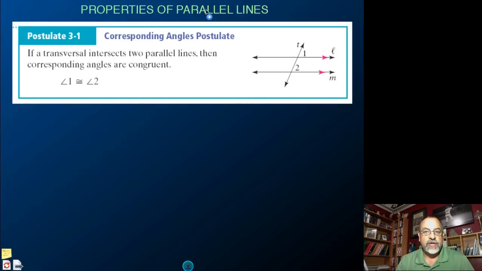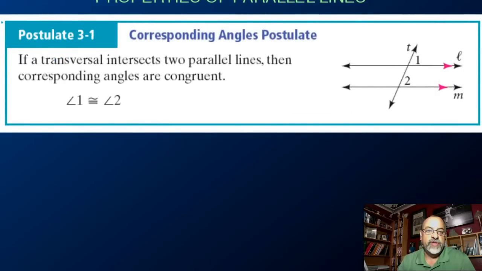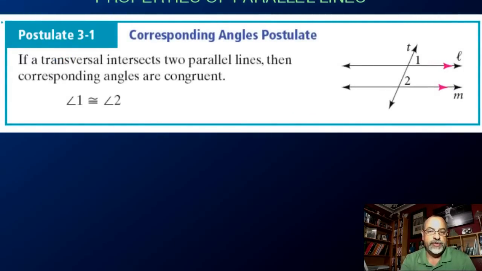So the first property of parallel lines is that if these two lines happen to be parallel, then the corresponding angles are going to be equal. And this is a postulate. It's not provable, but we are going to accept it as fact. I want you to notice as we go through these that all of these theorems are conditional statements. If something is true, then there's a conclusion. So we're going to fulfill these conditionals by identifying what the hypothesis is, seeing if the diagram actually meets the condition, and if it does, then the conclusion is going to be true.